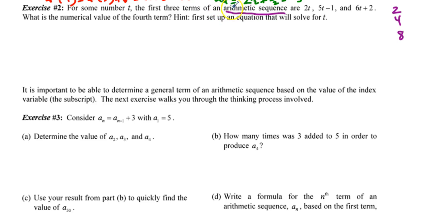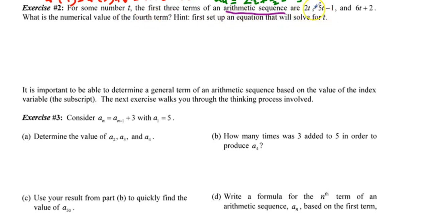Arithmetic is a noun, but arithmetic is the adjective we use to describe a particular kind of sequence that has a common difference, or adding each time. Okay, so all right, we know that t is not 1. Well, we could try other numbers, or we could just simply work this out. So here's what we do know.